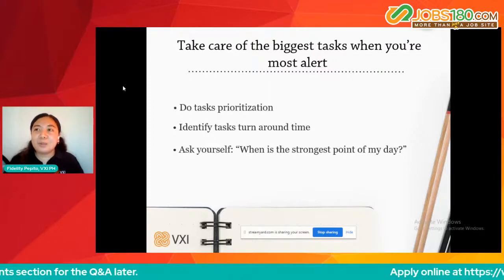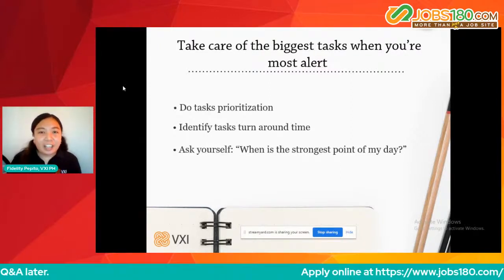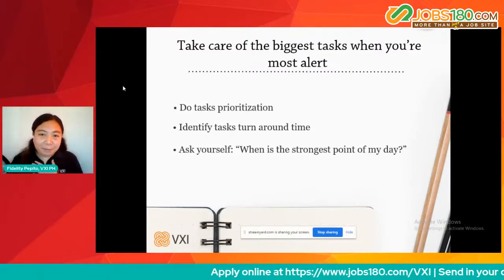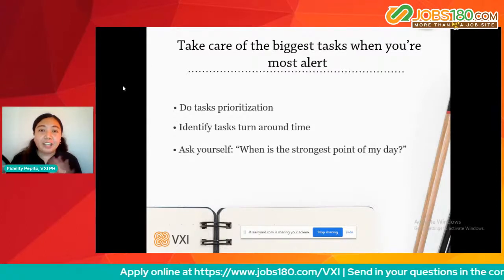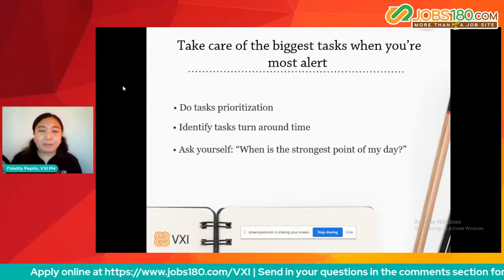For example, it does not work for everyone, but for me personally, and it really depends on the habit of the person.